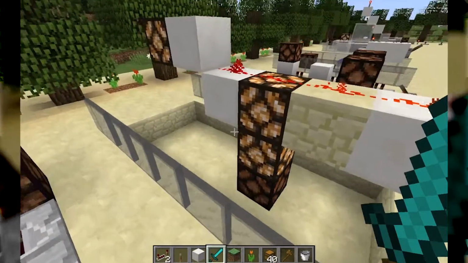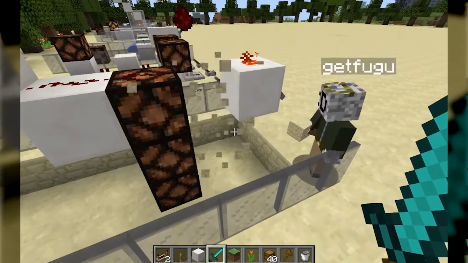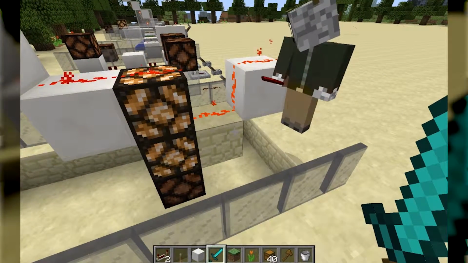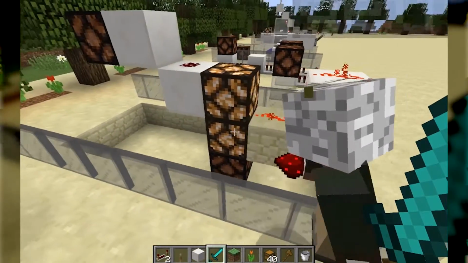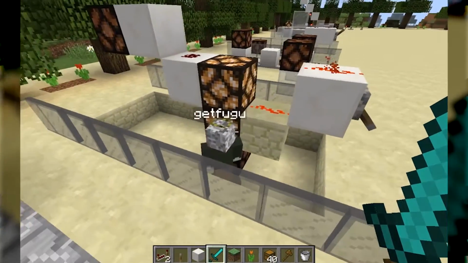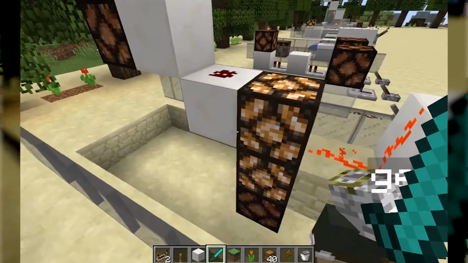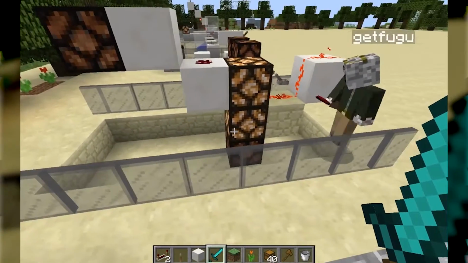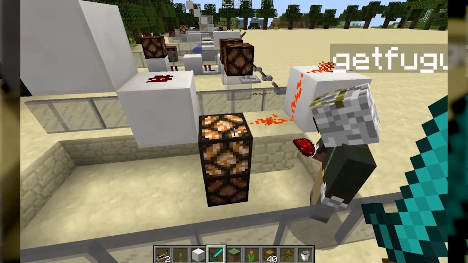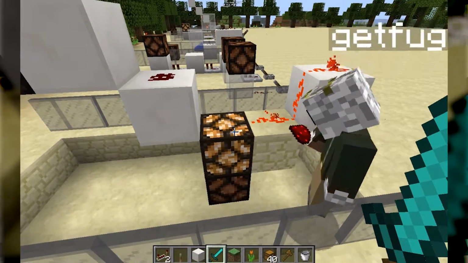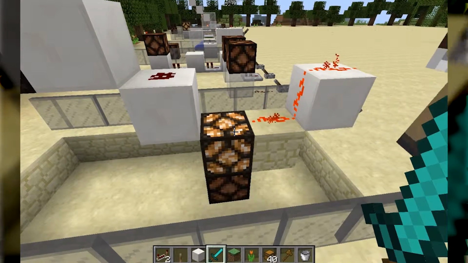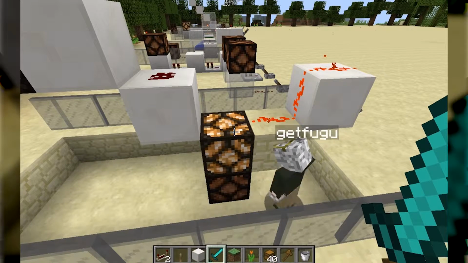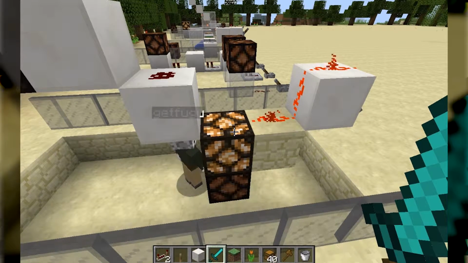So what we could do is strongly power it by doing this. And now this redstone lamp still isn't strongly powered because of the way this works. But one of the other things you'll notice is if I break this, the lamp is still powered. And the reason for that is that the block under this redstone dust is strongly powered, and this lamp is weakly powered.